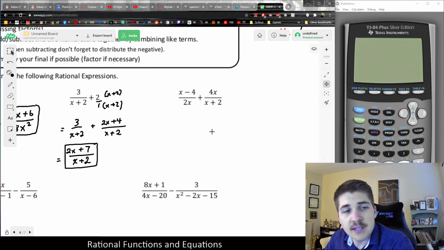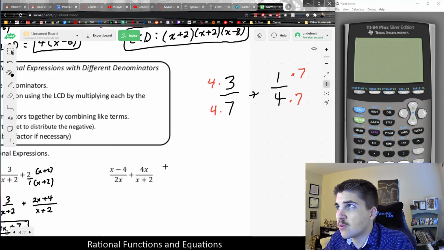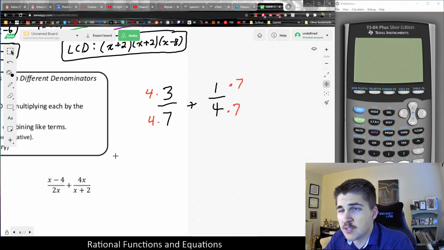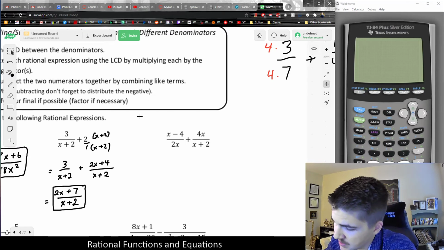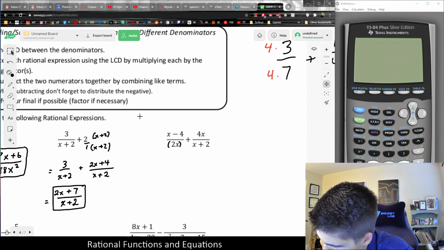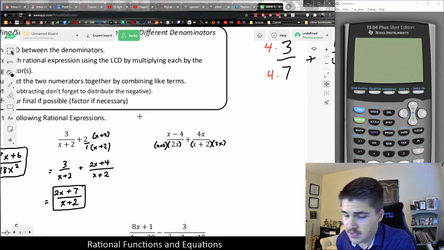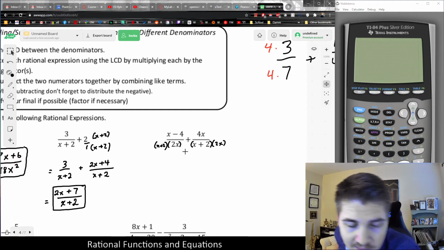Now, looking at the third example, the denominators here are totally different. And it's sort of like in this example where I had a denominator 7 to 4. Sometimes you have no common factors between the two denominators. And in those cases, it's actually almost easier because you can just multiply the two denominators together in order to match them up. So in this case, the LCD will just be the product of the two denominators since they share nothing. And remember, 2x and x plus 2, even though they look very similar, don't have common factors because they're both in simplest form.